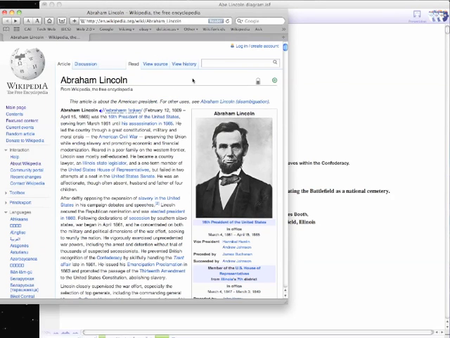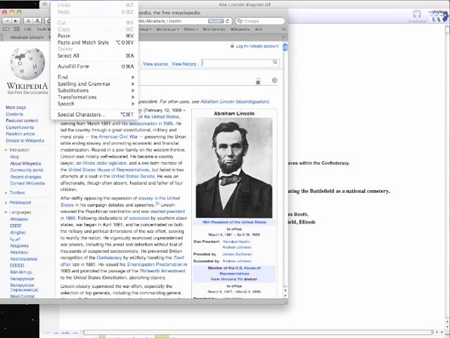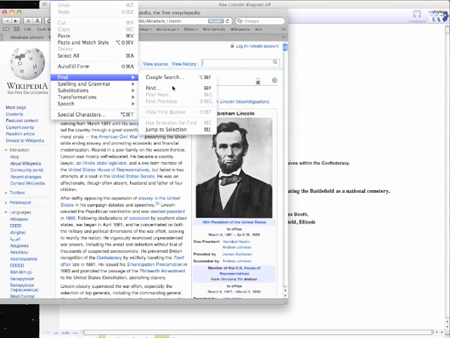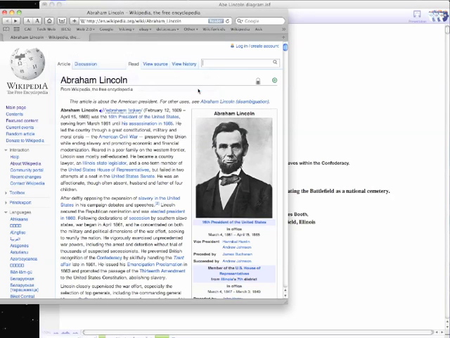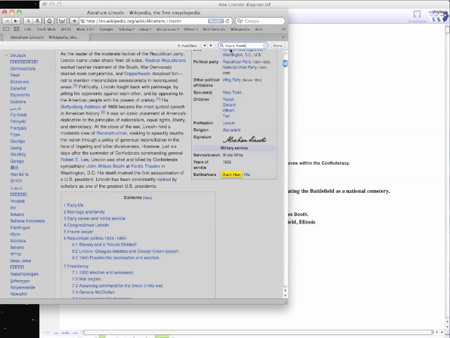Another way is I can do a search just on this page. And this will work not only in Wikipedia, but this will work on any web page. I can go to Edit, and I can choose Find, and then I want this Find. It's also Command F. So if I do that, and I look up Black Hawk, there it is, Black Hawk War.